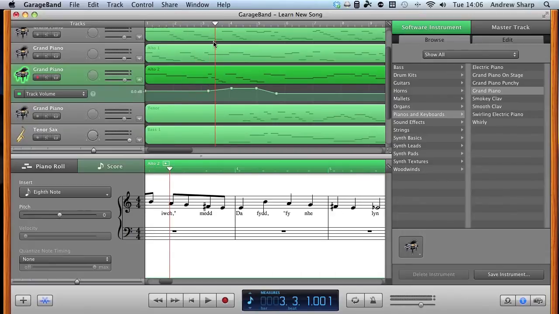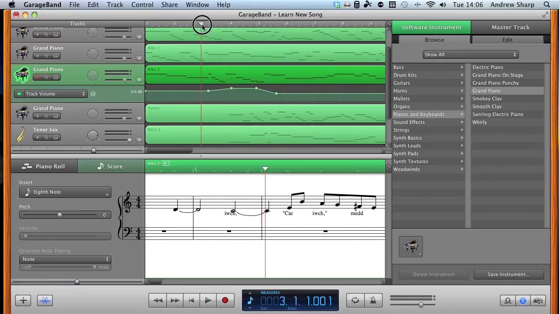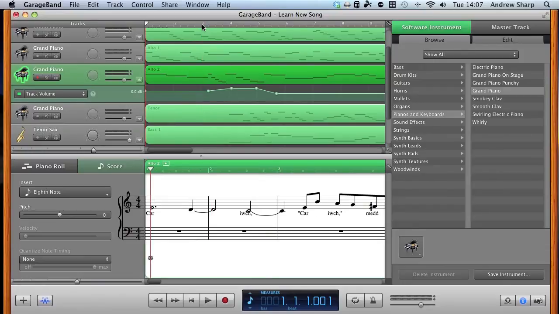This red line shows you where you are in the song, and you can either drag the red line using the mouse, and you can drag it along the bar at the top, which is showing bars and beats, or you can use the arrow keys on the keyboard. Just the left and right arrow keys will move forwards and backwards by a bar each time you press the key. So now if I play that, you may or may not hear it, but let's see, let's bring that down so we've got a nice contrast.